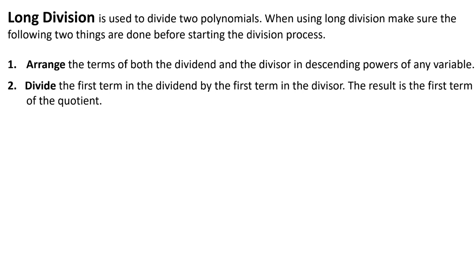Okay, so before we do synthetic division, I wanted to talk about long division first and give you some examples. In order to do long division, there is a process that you want to follow. One of the steps is to arrange the terms for the dividend and the divisor in descending order, in descending power. For example, the highest power is first, followed by the smaller ones. Then we're going to divide the first term by the second term. Let me show you a quick example.